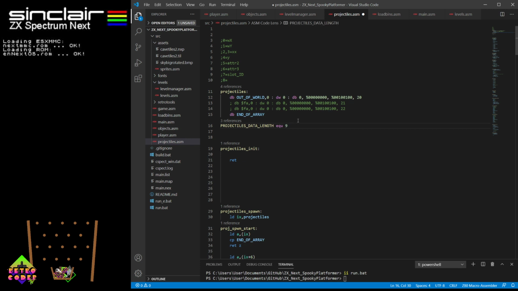So if you add an element, you've got to remember to change that. Y, let's just call it Y offset, 0 to 15. If we were to treat that as 0 to 255 and then divide it by 16, it would leave us with that. We'd have to remember to do that when we check for collision as well though.